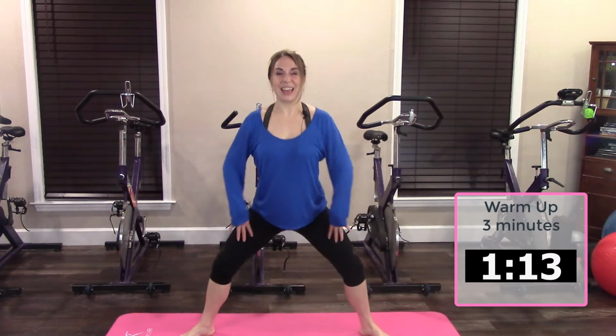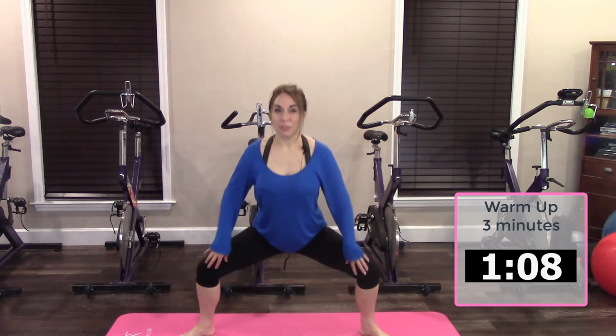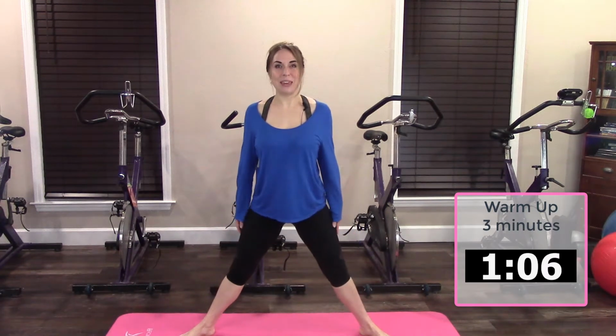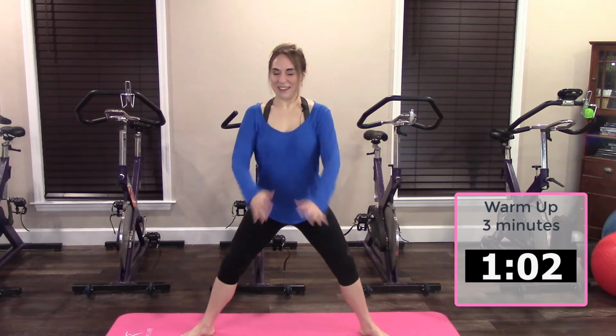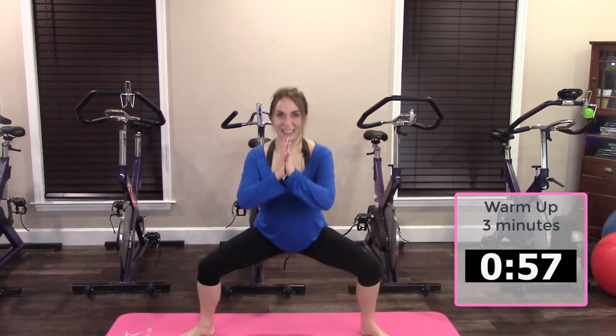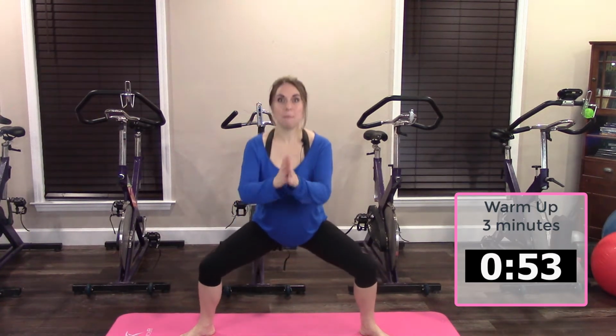Very nice. And we're still getting the quads here. You might start to feel some muscles in the inner part of the thighs working a bit as well. Inhale, exhale. Awesome job. Ooh, those quads are waking up. One more here, and then we're gonna do a little pulse at the bottom, all right?